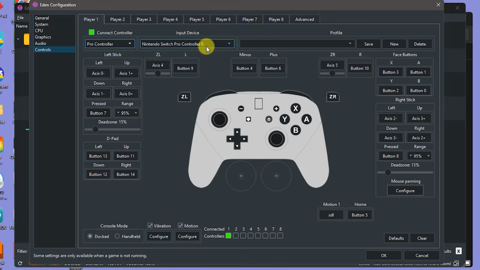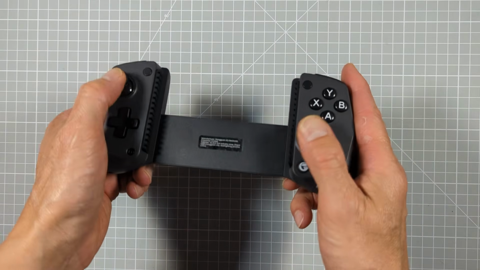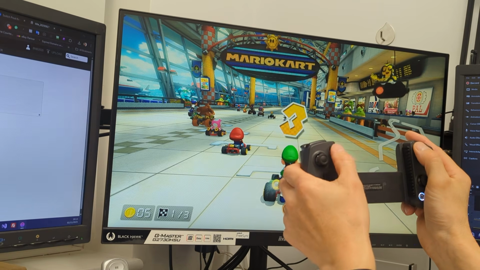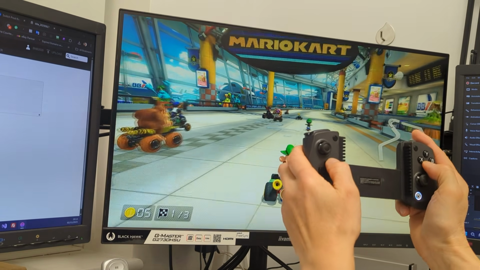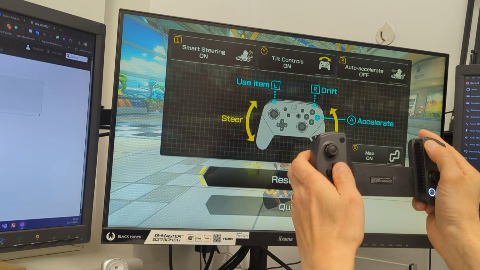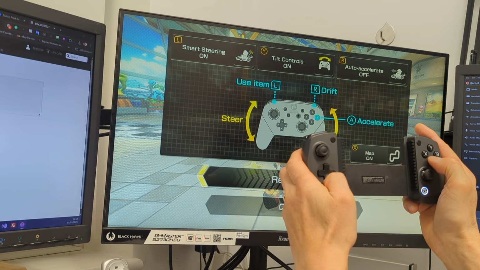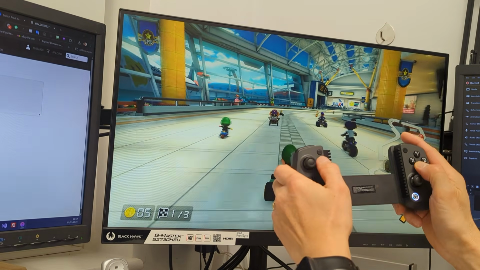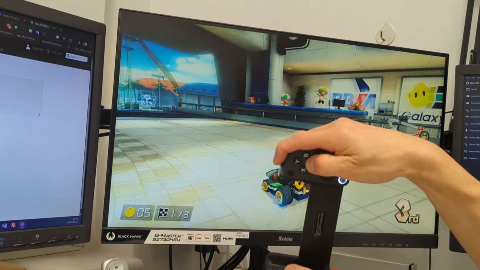And I have one of my GameSir controllers plugged in. This is designed for use with mobile phones and tablets and actually the Nintendo Switch. One of the good things about this one is that it can actually pretend to be a Nintendo Switch Pro controller, and that gives it all of the buttons and all of the motion sensors as well. So it is useful if you can find a controller that does allow you to emulate the motion control.